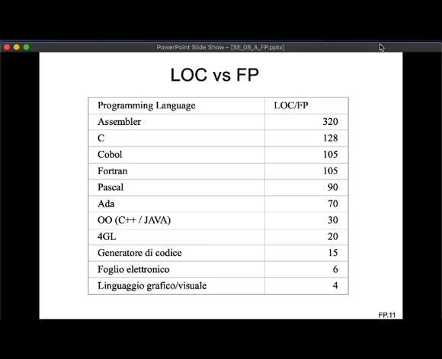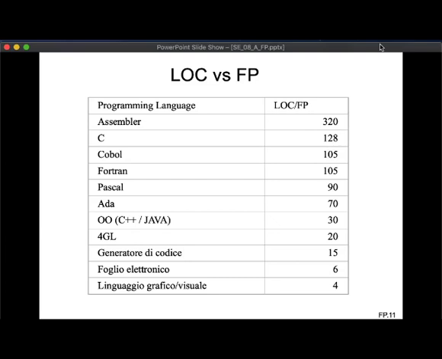Empirically, they demonstrated that if you write code in assembler, 320 lines of code are produced for realizing one function point. Conversely, if you use a 4GL, fourth generation language, an example of which is Visual Basic, or Visual C#, for example, you have 20 lines of code.